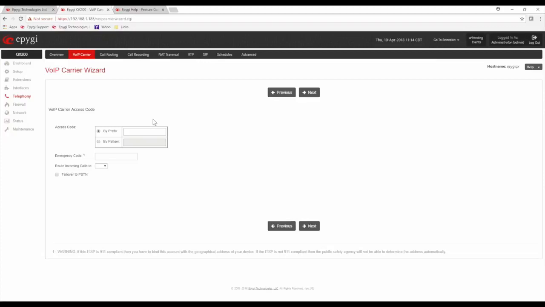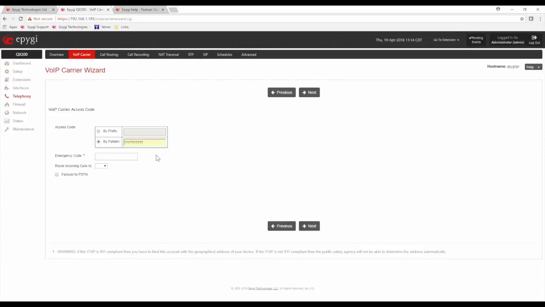And this is how you're going to place an outbound call to that SIP trunk, whether you're going to dial by prefix, in which case it'd be the digit 9, or maybe with a pattern where you pick up the phone and dial 10 digits.